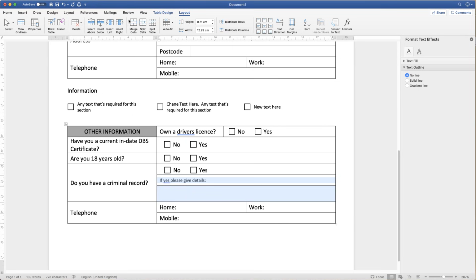Yeah, we'll merge these as well. Perfect. So if yes, give details, and then your client can then just simply click on this part here. If you put two spaces in here, then it means that when they come to this form and they click up here, it will automatically put the cursor here. It won't put it here. And then they can just begin to type.